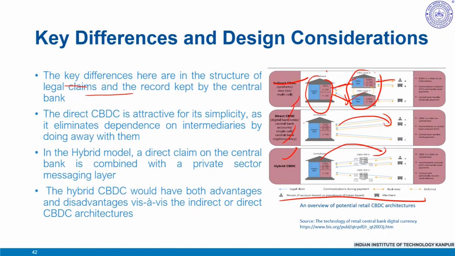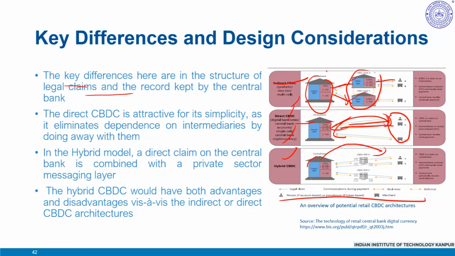In contrast, in the direct model here, the direct CBDC model, central panel, the CBDC represents a direct claim on the central bank. So these customers or consumers have a direct claim on the central bank. And therefore, the central bank keeps record of all these accounts. It keeps record of all the balances and updates it with every transaction with these customers.